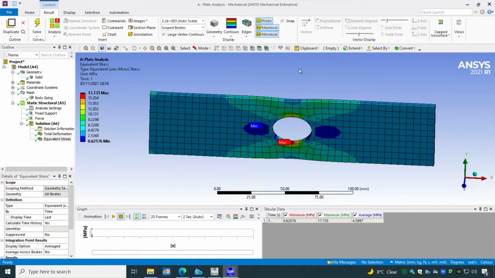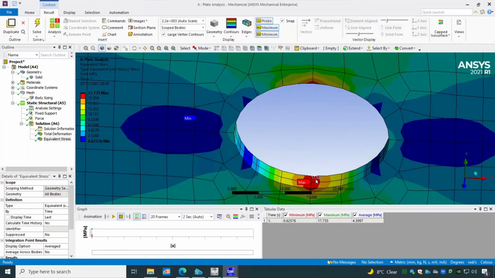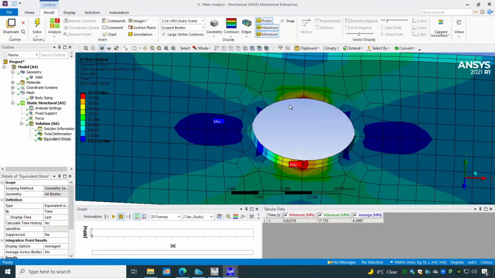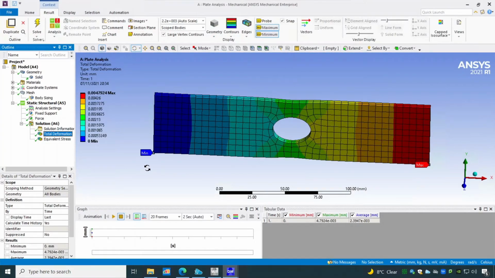In here, I can show the minimum and the maximum stress. And if I use the probe, I can find out the exact stress at different points. You can see whenever I move this probe, it gives the exact value over there. That's really useful if, for instance, you want to get the information between different areas of the model. Because I activated the maximum and minimum, if I go back to the total deformation, I also get the minimum deformation and maximum deformation in millimeter in here. Again, if I click on the probe, I can get the different values on top of the model.